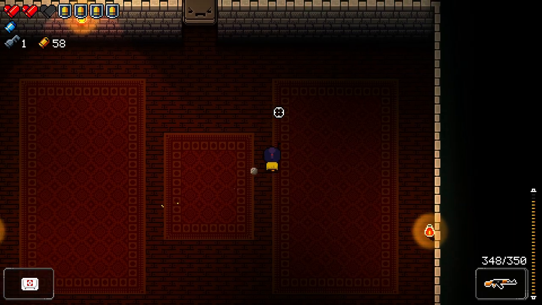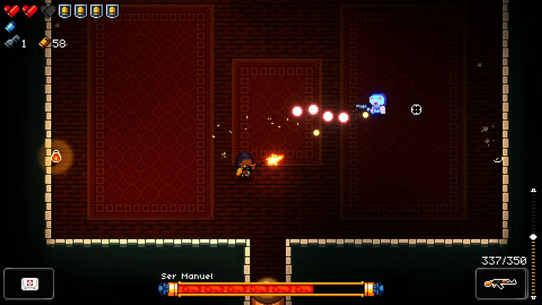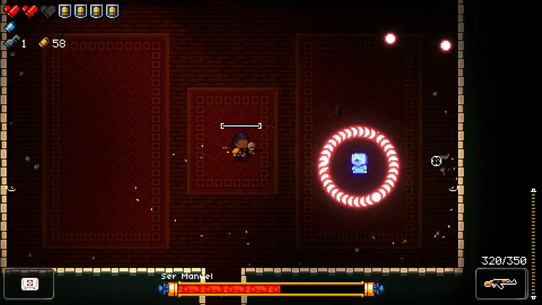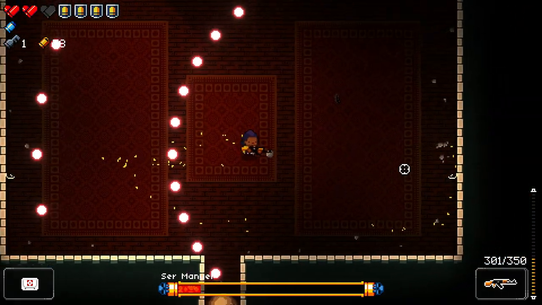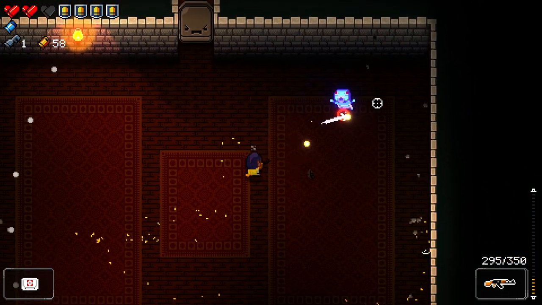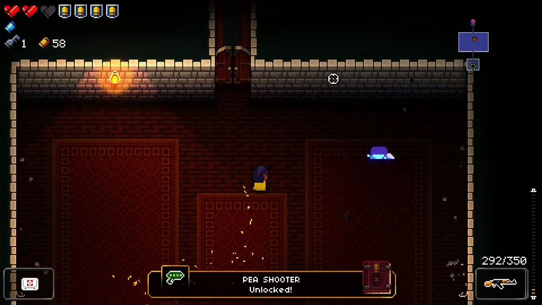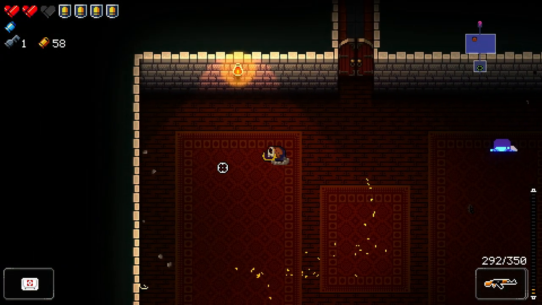Oh! Let's begin. Oh my god, he's reflecting the bullets. So am I supposed to get him when he's shooting? Oh, I love that there's no big cooldown on the... Oh, that was it? Oh, fair enough. I love that there's no big cooldown on the dodge roll. It's pretty much just, you have to time it right.